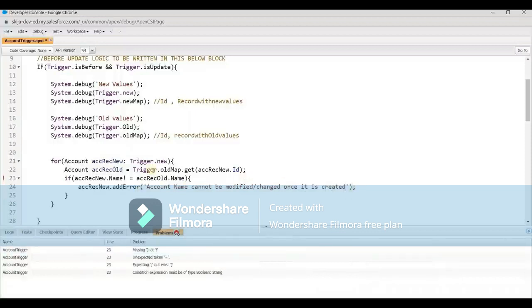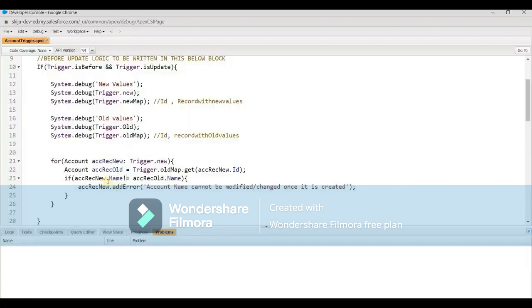Okay. So let us save this. And what is the error? Oh, yeah, just take this space out. Done. So let's save this one. These kinds of scenarios are very common. Whenever you need to compare, saying that if that particular field has been changed, do so and so logic.